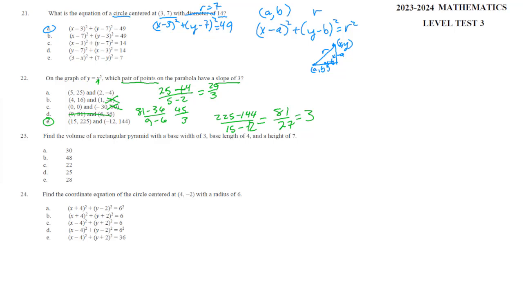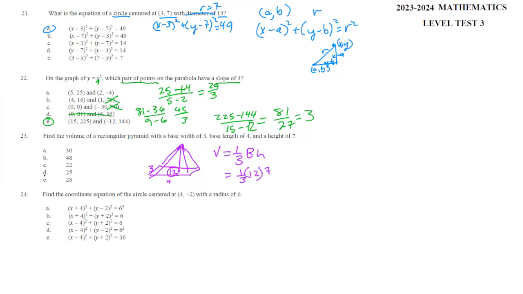Okay, number 23. Find the volume of a rectangular pyramid. So we got a point up here, and it's going like that. And so we have the area of the base with width of 3 and 4. So that's a 12 here. And if you remember, you times this by the height, but because it's a three-dimensional object converging to a point, the volume is 1/3 area of the base times the height. So in this case, 1/3 times 12 times 7.